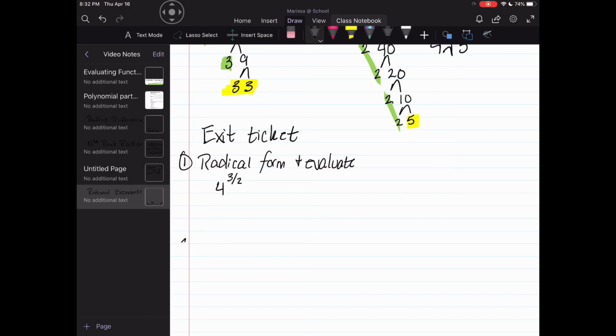You're only going to have 2 questions today. I'll only give you 2. I'll be lenient and give you little to do. So there's that one. And your second one, you're going to simplify the square root of 45. So go ahead and do those as your exit ticket. You'll answer them at the end like normal, and I will have an explanation in there for you automatically so you know if you got it right or wrong.